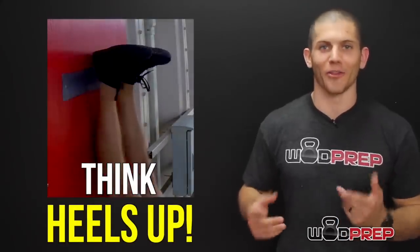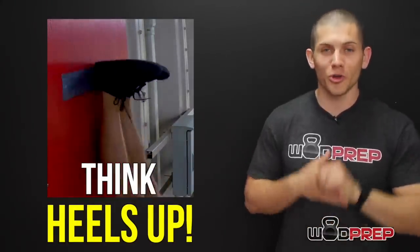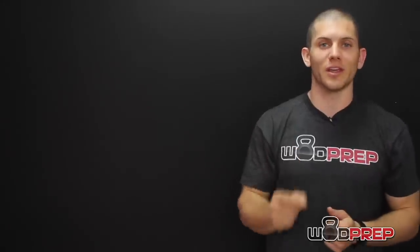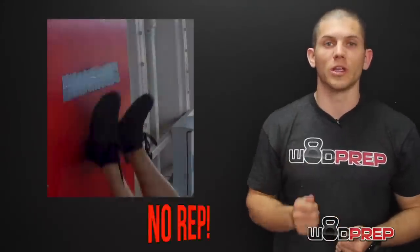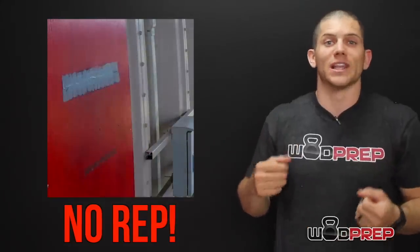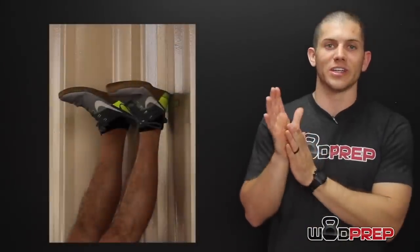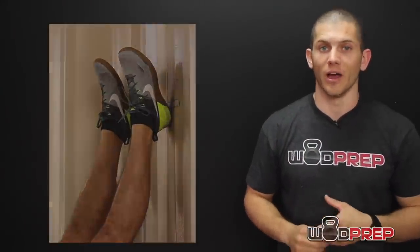That moves me on to my next point. Make sure the whole workout, the whole time you're doing handstand pushups, all you're thinking is heels up, heels up, heels up. If you don't think about driving your heels up, you will get no reps. Because even if you just relax your ankles a little bit and you relax your feet a little bit, what's gonna happen is as your feet slide up the wall, your heel's gonna stick, your toe's gonna point up, and you will not have your heel above that line.